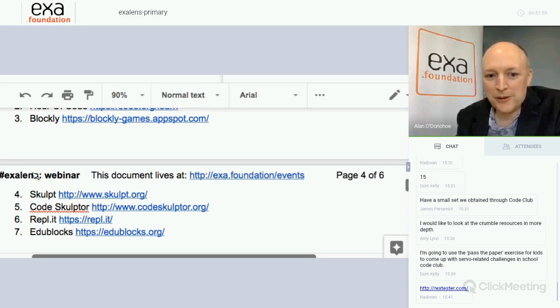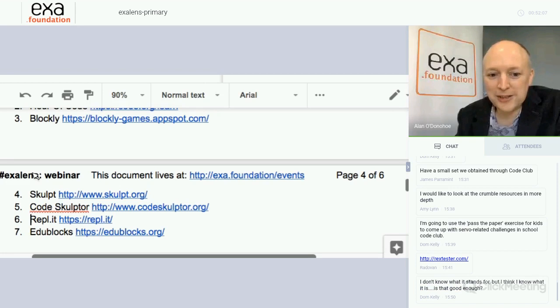Not many people know what all 3 stand for. So the first one is the I, which stands for integrated. Sometimes people think it stands for interactive, but it stands for integrated. And the D is development. This is a bit of a nerdy question to ask a lot of primary teachers. So it's integrated development, and the E is environment.